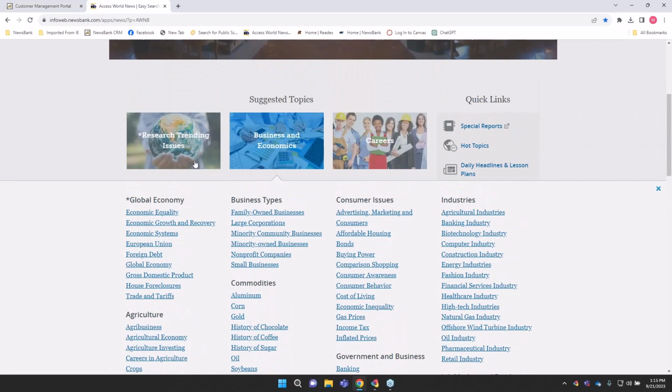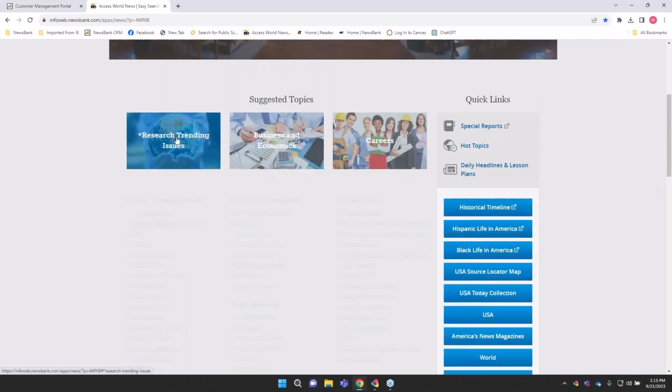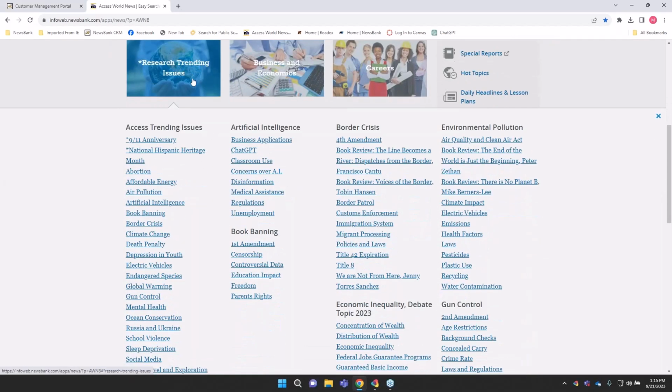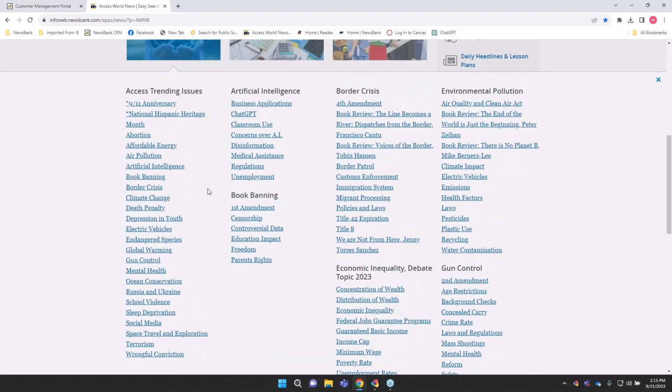Now, one of the other things we just recently added about mid-year are research trending issues. So what we do is we're actually keeping an eye on what are all the big searches happening, in this case in schools, but we've got a similar one for community colleges. And these are the big terms we're seeing searched over the last 30 days. Every 30 days we review this, we take out what's not being searched anymore, and we add in the things that we are seeing being searched. So we update this every 30 days.